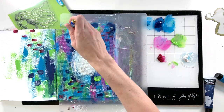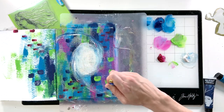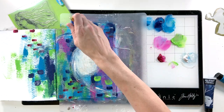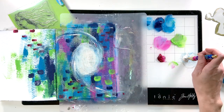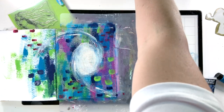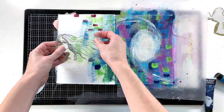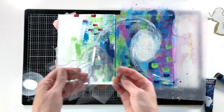And you know what? Now that I'm looking at it from a different perspective, it totally looks like a face. Like it totally looks like a face that's starting, but that's not where I ended up going with it. But you can see that even if I'd walked away at that point and then come back, I might've seen that face and might've taken the whole journal page a different direction. And that is what is so fun about art journaling.